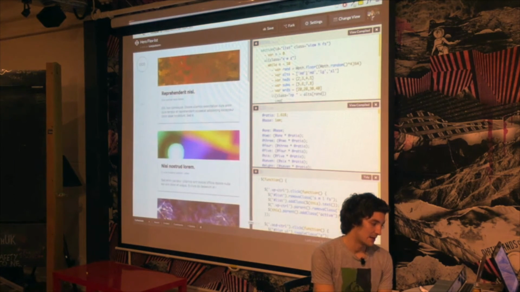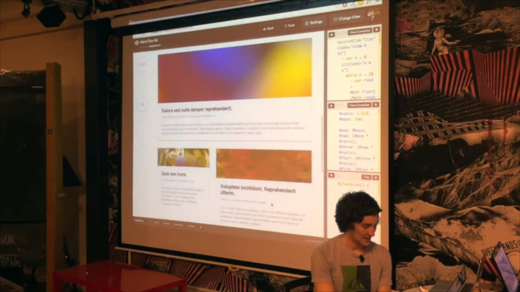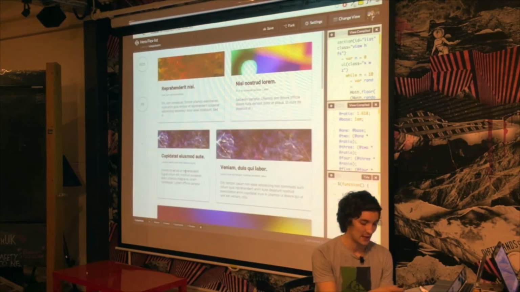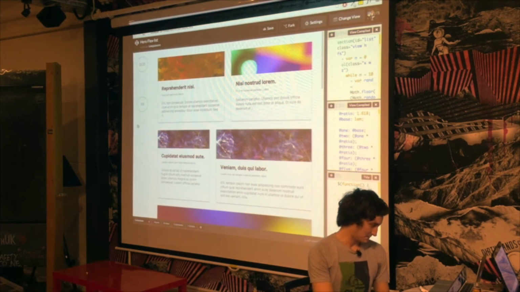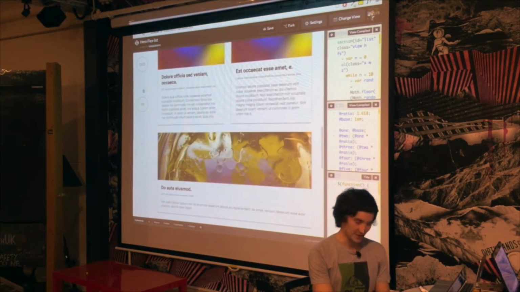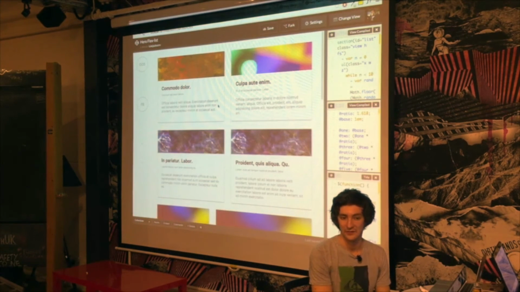I ended up setting a few sizes, medium, large, and extra large, right? And I knew these items would take up as much space as they could. And if they couldn't, they'd wrap onto the next line and take the whole lot. So that's what I've done here. You'll see this item here is a small item. This is a medium item, and this down here is a large item. If it can't fit next to the item that it's told to, it'll break and take up the whole line here. We can randomize this. I was trying to get a feel for the behaviors you were getting out of Flex, and how it handled random content in random sort of arrangement.